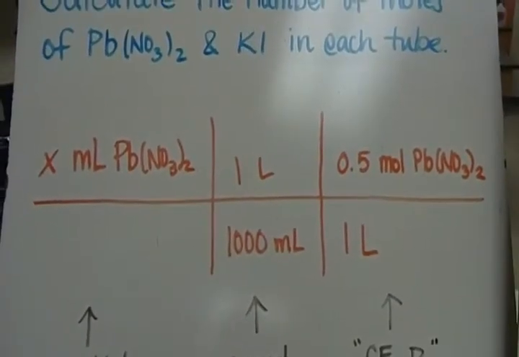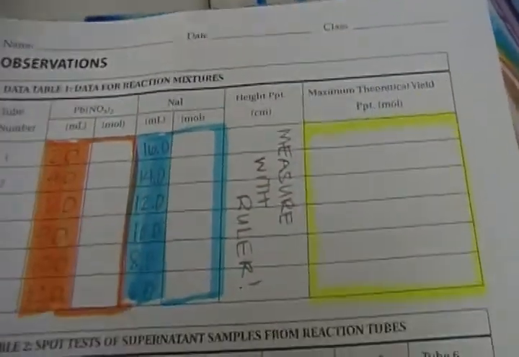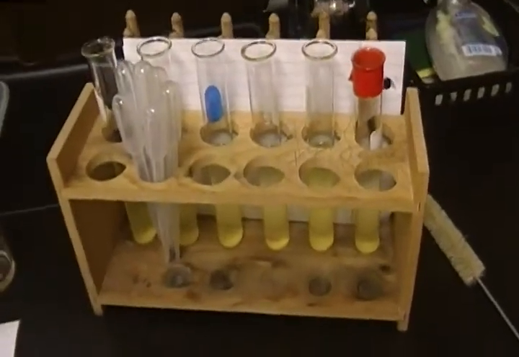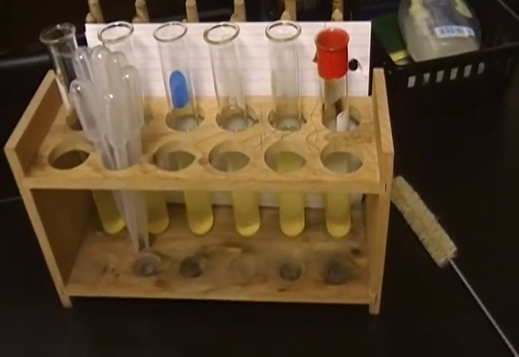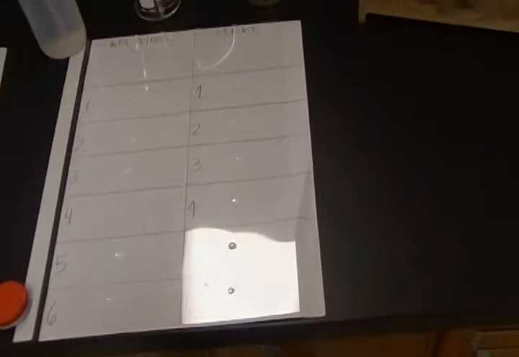Once you're done with those calculations, you then should have enough time that you're ready to measure with a ruler the height of your supernatant. So you'll just measure with a ruler, and I actually have a protractor at each lab station that has a ruler attachment that you can use to measure that. Now, part B, after you've measured the amounts, asks you to remove a drop of the supernatant, 2 drops actually, and put 1 on a spot plate. We're not using a spot plate, we're using a reaction surface, which pretty much is just an overhead transparency. Nothing too high tech there.